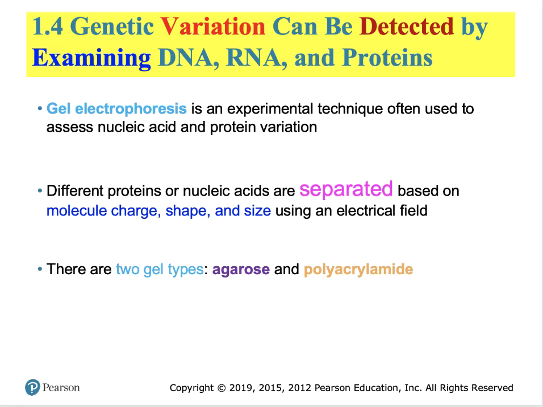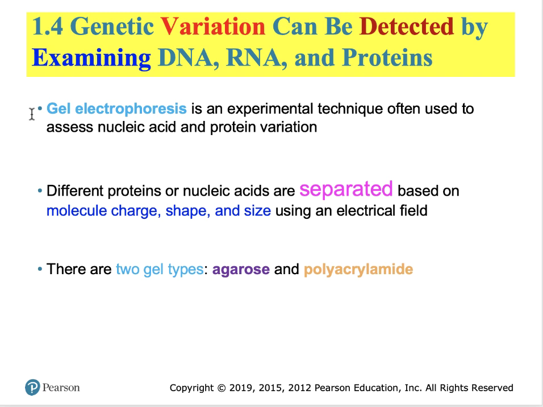Next, we're going to look at some commonly used techniques that have helped us in the past and currently in deciphering genetic information. Since the DNA molecule is the same amongst all living things, the only difference is the information that it carries in neighboring nucleotides. So I may have an AAG, you may have an AAC at the same location. So how can we determine what I have versus you?